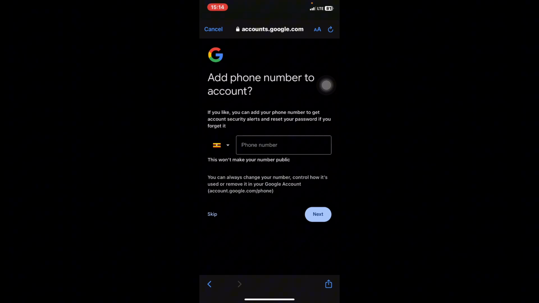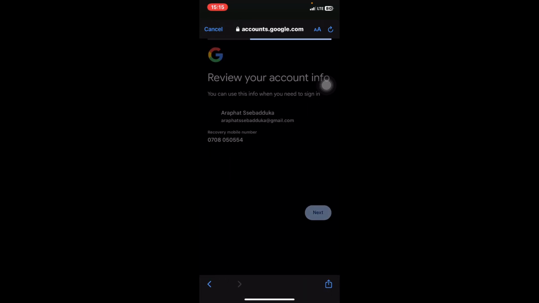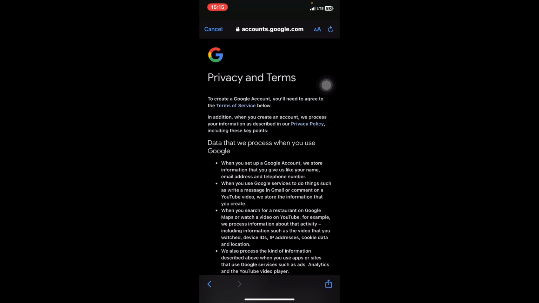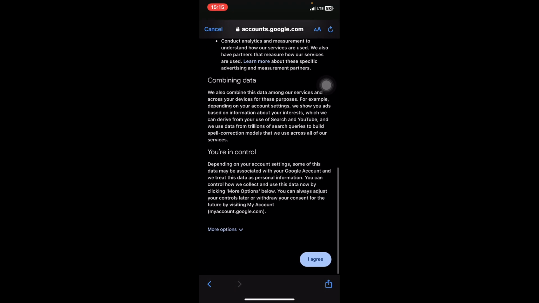They're showing you that you can add your phone number or you can skip and not add the phone number on your email address. So I'll put in the phone number that I want to appear on my email address. After, they will show you something like this, then you just proceed and click next. When they bring you such a page, already you are 99% successful in the process of creating an email address. Then I'll scroll to the bottom.